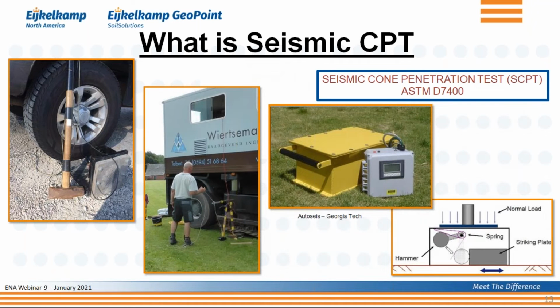In a very simplistic approach, it's just a plate with some ribs underneath it that you hit with a sledgehammer on the side, as you see in the left picture. If you want to go a little more sophisticated, you make it a pendulum, where you can just pull the string, as you see in the second picture, lift the hammer, and let it drop. Sometimes it's easier, because if you have to do this, say, 20 times on both the left and right side, or at 20 different depths, hitting with a 20 pound or 10 kg sledgehammer this many times may get somewhat tiring. So a pendulum is a little bit easier.